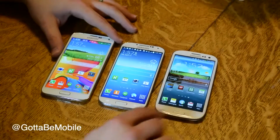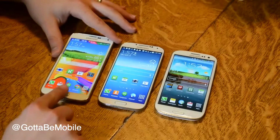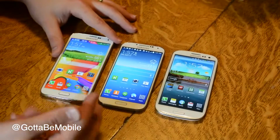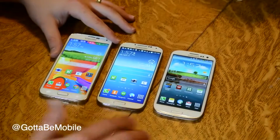Now, the other differences that we see, we all have this same physical home button. In the Galaxy S5, this is a fingerprint reader, so I can swipe my finger here to unlock the phone, to unlock some documents that I've hidden on the phone and locked up, and to make payments using PayPal. These two home buttons don't have that capability.